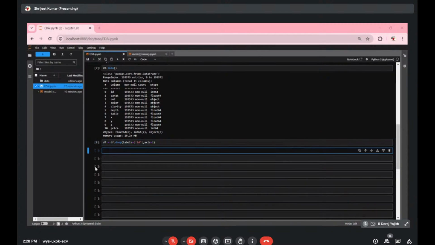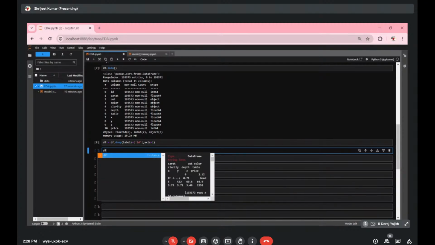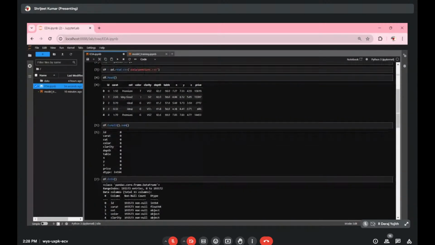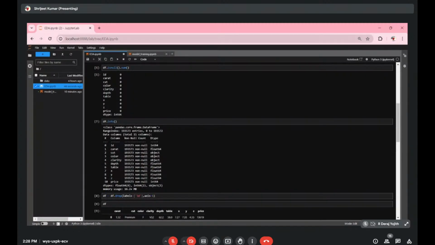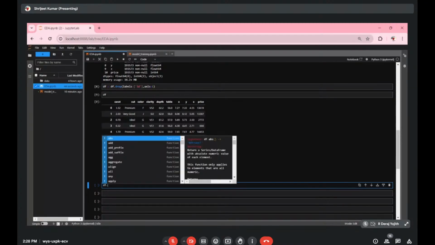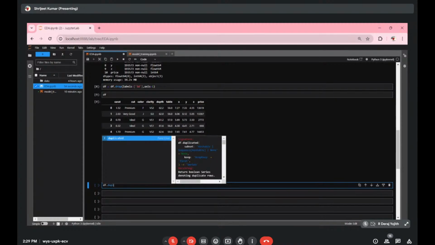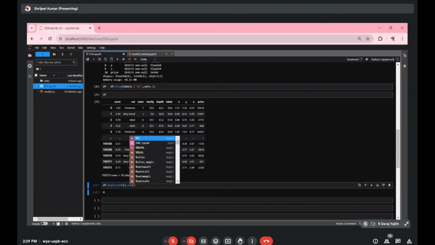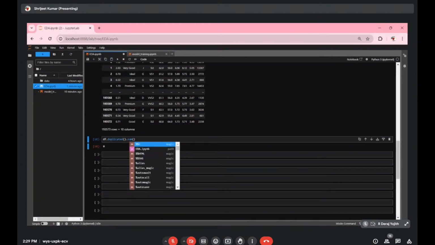After dropping that, let's see our data frame again. So yes, ID is gone now. Next, obviously the first thing we saw is whether it has some missing values or not, and they are not present here. Now, like I had told you, we will check for duplicate values. For that we have functions directly. It is coming 0, so we don't have any duplicated values.